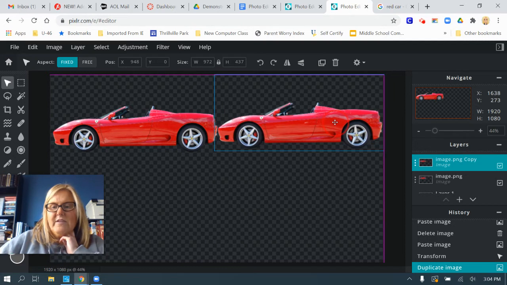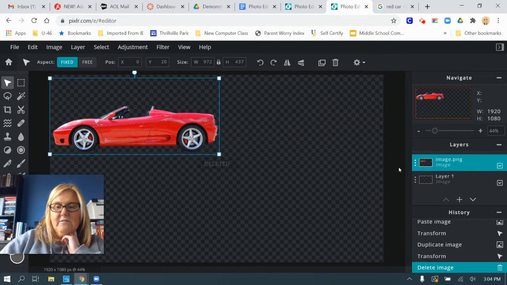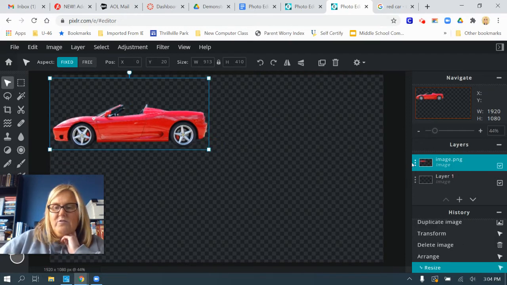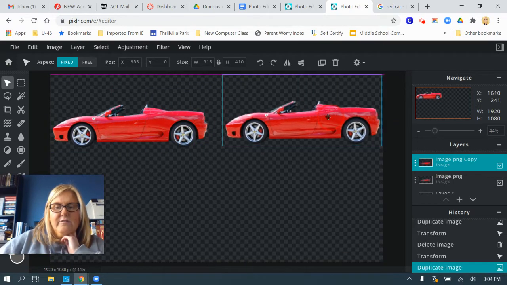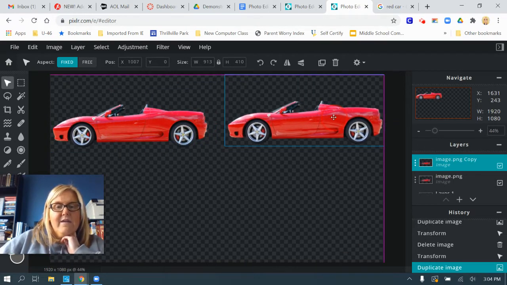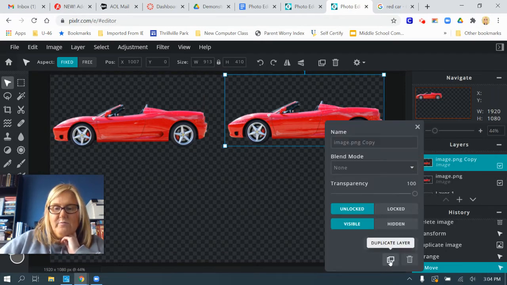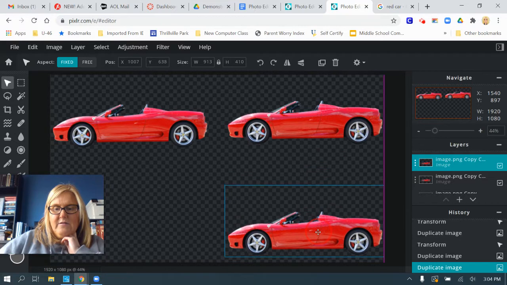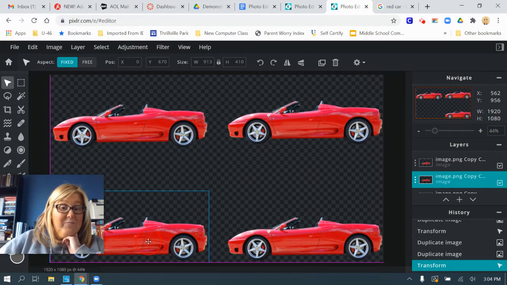And then this kind of shows me that I might have made my car a little bit big. So actually what I'm going to do is delete this layer. I'm going to make this a little bit smaller. Now I'm going to duplicate again. Okay, now when I drag over, okay, that works. Okay, and then I'm going to duplicate 2 more. So I have 1 in each corner. So I'm just going to duplicate. I'm going to drag 1 down to the bottom left. I'm going to drag 1 down to, that's the bottom right, and 1 down to the bottom left.